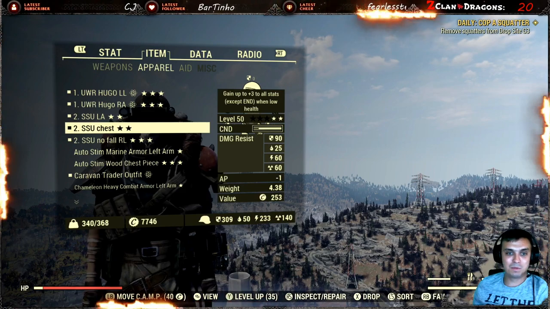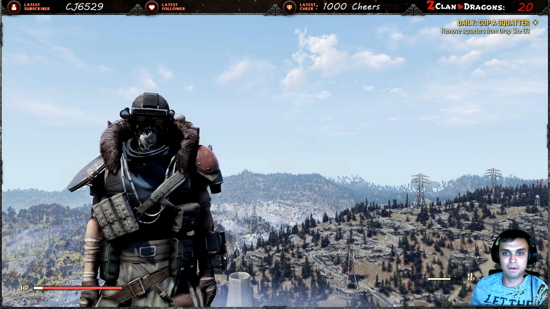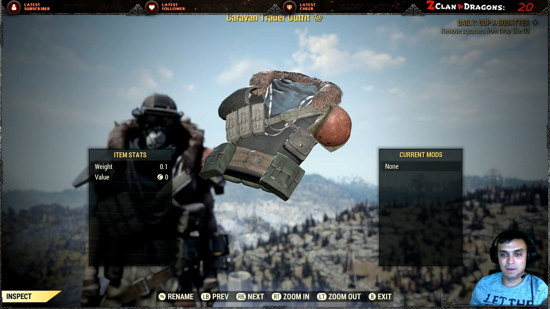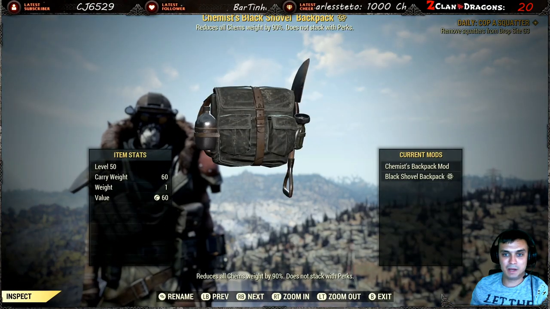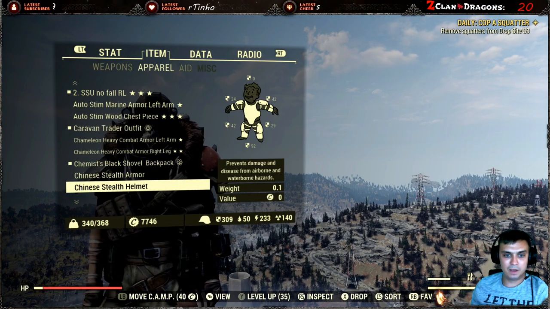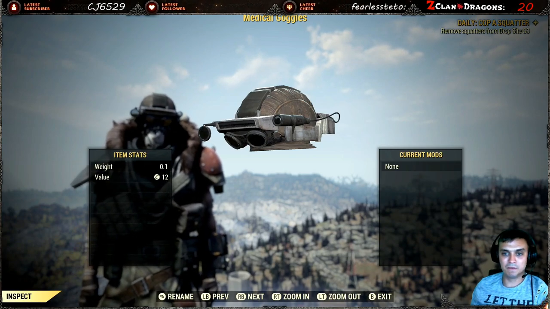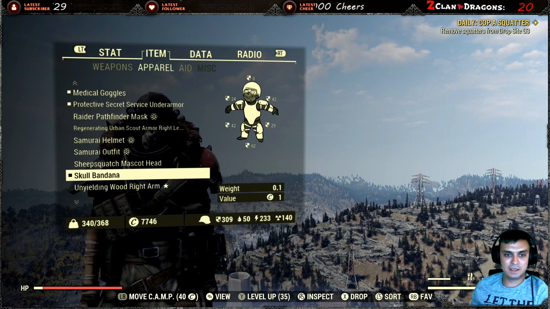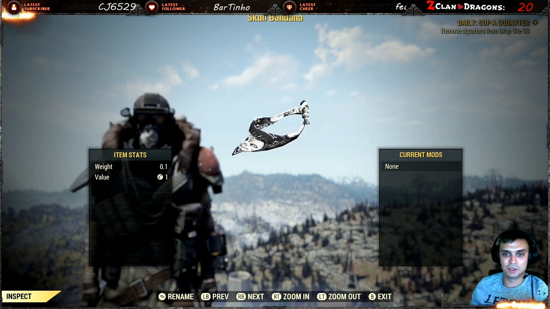Alright, so if we go to the apparel section, the outfit, as I mentioned, is the Atomic Shop version, the Caravan Trader outfit. Then we also got, man, these lags are crazy, the Black and Shovel backpack skin for the backpack. Then if we navigate down, we got the medical goggles, which is not Atomic. You can find it, and I'll show you the exact location where you can get one. And the final one is the skull bandana. Also, you can get it, and I'll show you where.